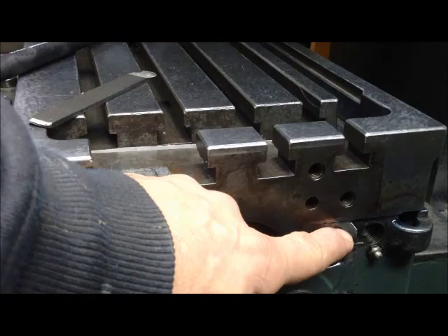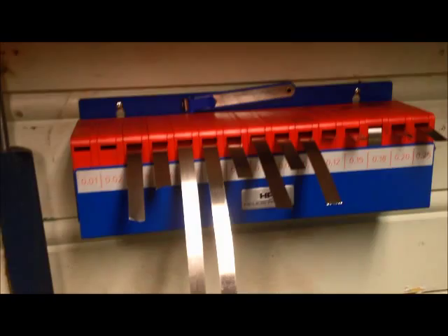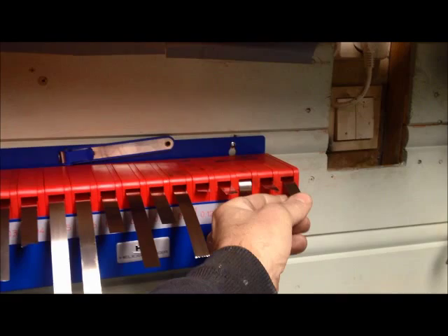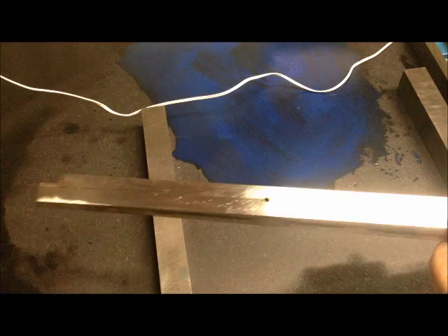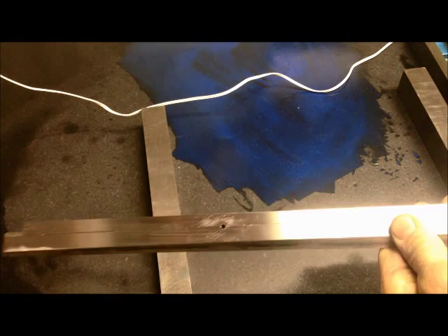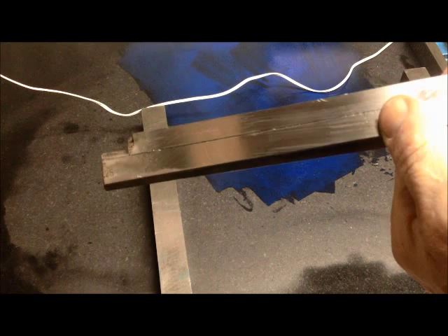The way I've done this is that I've used shims on the back side — shims that come out of a box like that, so I can select different thicknesses. On the longer gib I used 25 hundredths of a millimeter. The other one I used 10 — I should have used 8. Looking at the gibs, the rear side of the long gib, you can see that there are two strips.